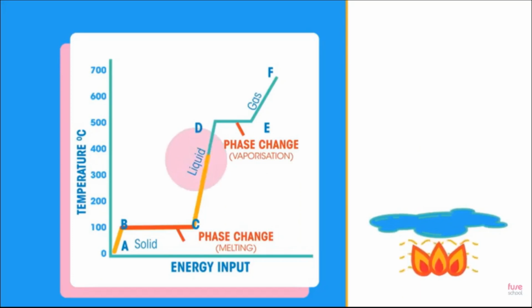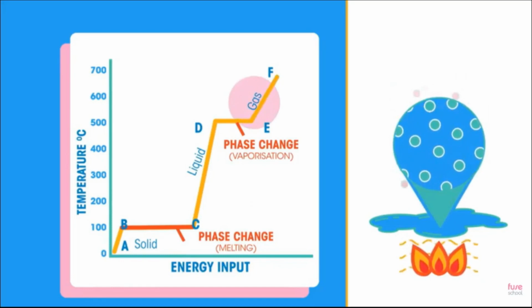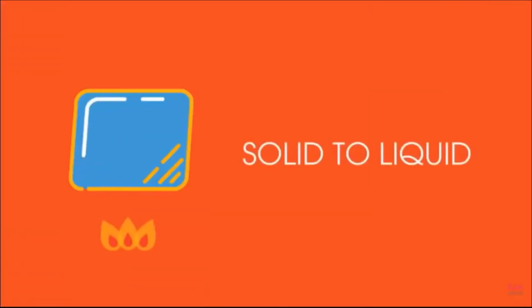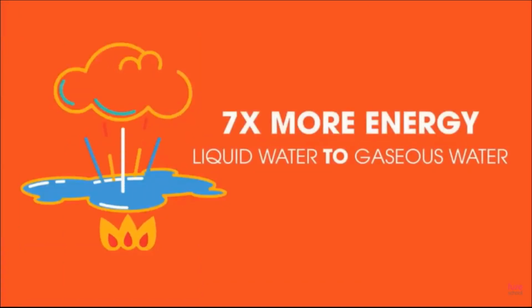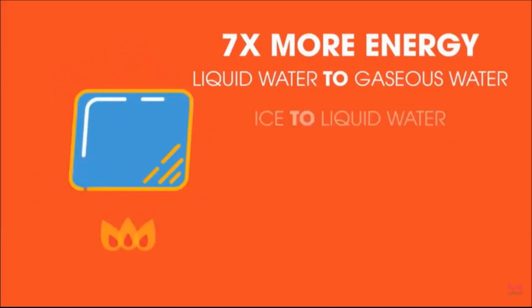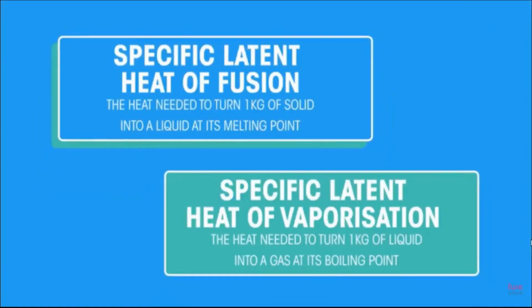The temperature will keep rising up until the next state change, liquid to gas. At the vaporization point, the plastic would stop increasing in temperature whilst it transitioned to gaseous plastic. Once in the gas state, if we were to continue heating further, the gaseous plastic would, you've guessed it, rise in temperature. So breaking bonds is why the temperature does not rise or fall when a substance undergoes a state change. Remember I said earlier that it may take a different amount of heat energy to change a solid into a liquid than to change a liquid into a gas? For example, it takes 7 times more energy to turn liquid water into gaseous water than it does to melt ice into liquid water. This means a substance can have 2 specific latent heats.